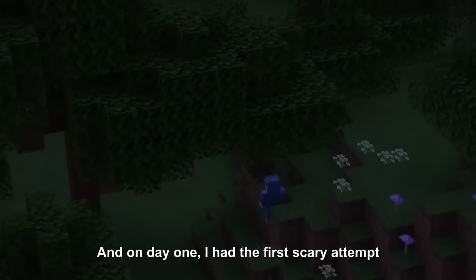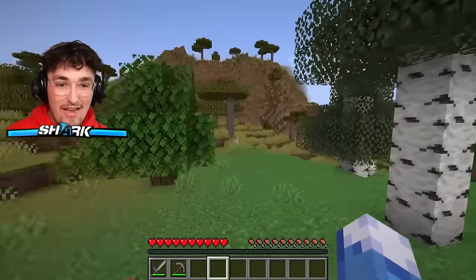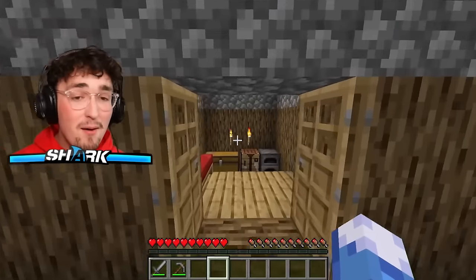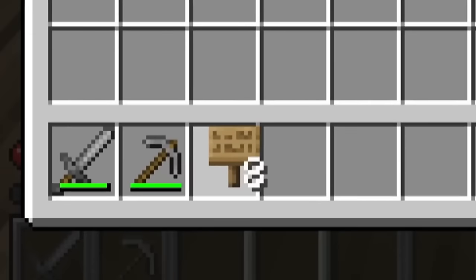And on day one, I had the first scary attempt that I was embarking on. So I'm inside of my base. So far, nothing is scary. Everything is completely normal in this world. And despite this being the scariest Minecraft seed ever, right now, I'm not buying it. But I do have one thing that we could try. The good old-fashioned sign trick.